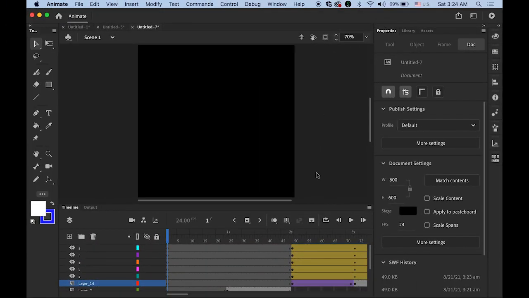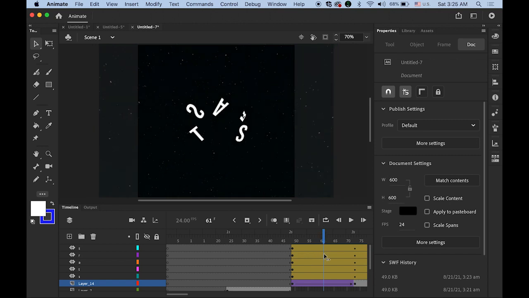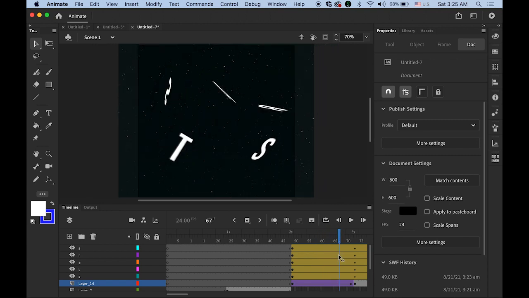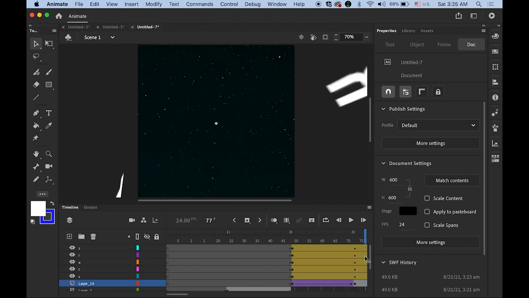Okay, so this is what we're going to make today. From the very beginning, it starts from the black background and the letters kind of fading in irregularly like this, and it makes the word like the stars and stays for a second, and it starts animating three-dimensionally. See? And the background real star images are kind of fading in and all letters are gone.